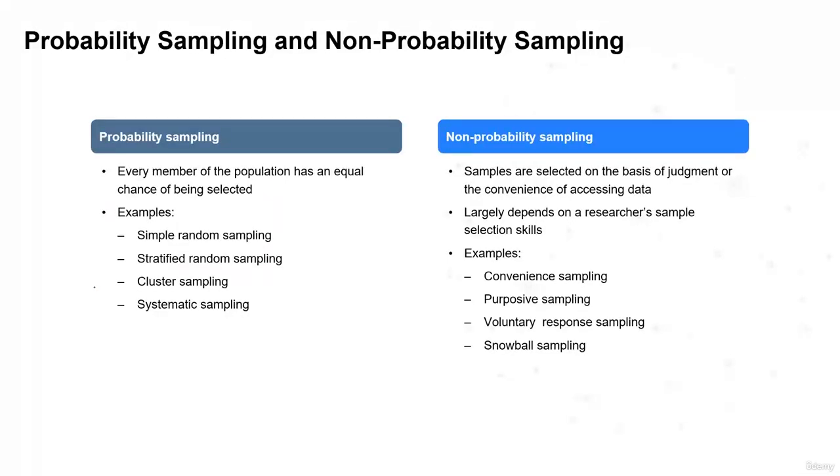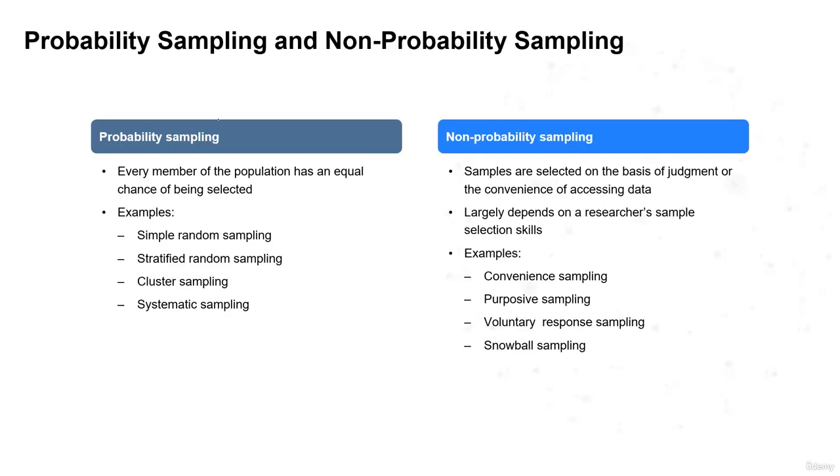Hi, in this video we shall be discussing the different types of sampling techniques. So far, I hope everybody understood the concepts behind the population and sample. We also know why sampling is important. Now, the next question is how do we sample? How do we create samples? What are the different sampling techniques?